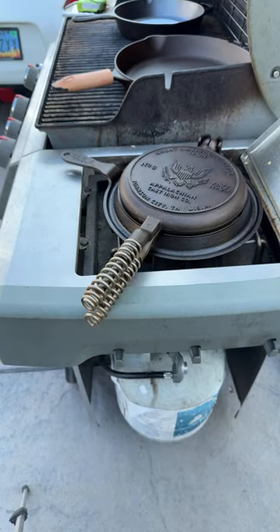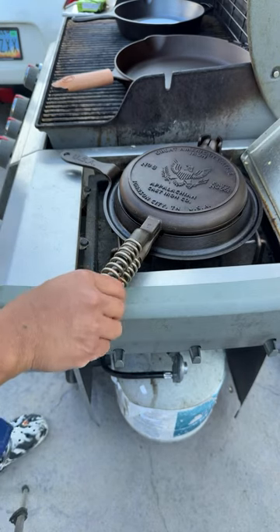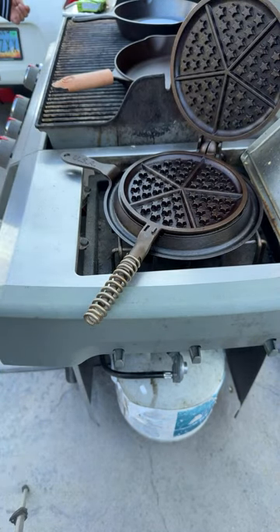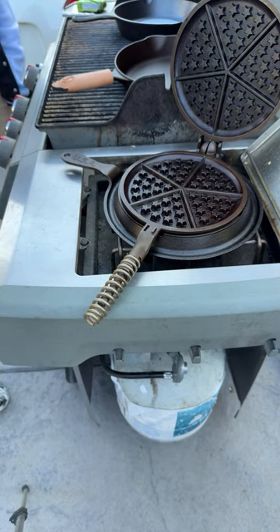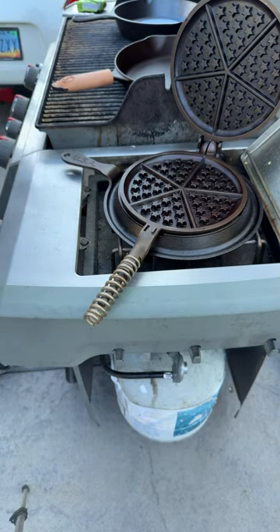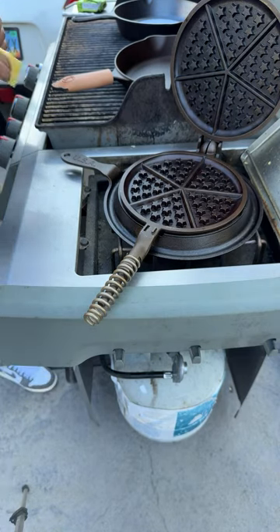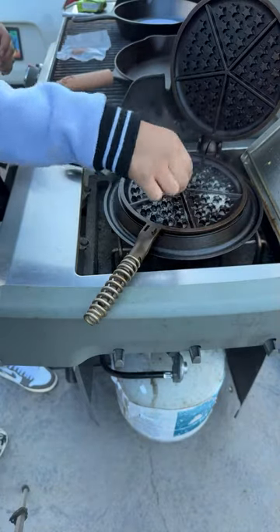Once again, we are also doing a giveaway so stick around towards the end. I think the waffle iron is preheated so let's get started — I forgot to bring the mic, so forgive me if you can't hear that well. Let's do the butter. Spread it around like this — don't lose it in there — then put it back. Flip it around and do this side so we get no sticking.